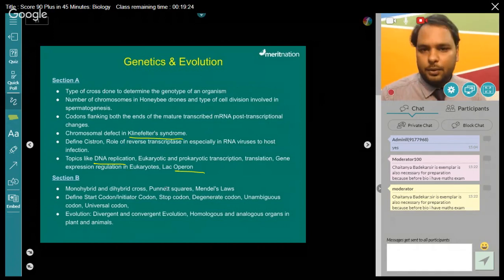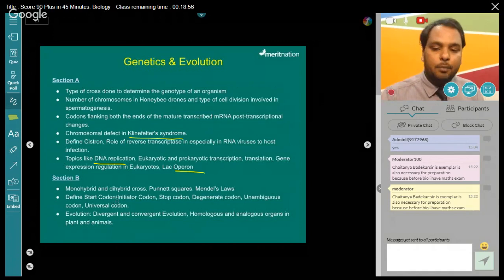It's very important, and it's not very difficult also. You can draw a diagram in that. You can write a flow chart also. So that's another thing that I'm going to tell you, how to actually beautify your paper in biology. Nowadays we beautify everything. We want to beautify our paper also, and that definitely gives you an edge over others.